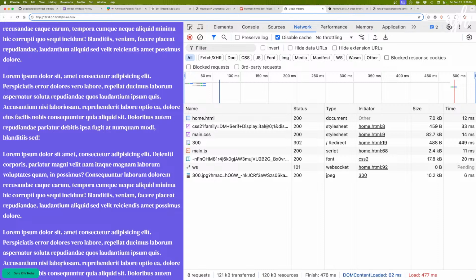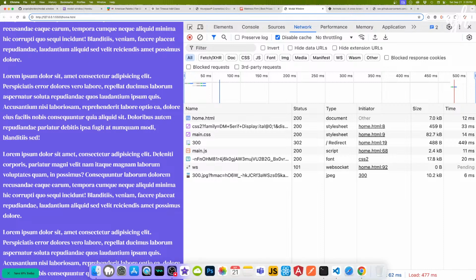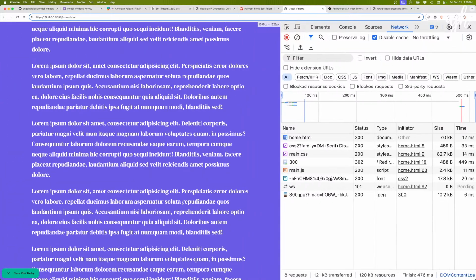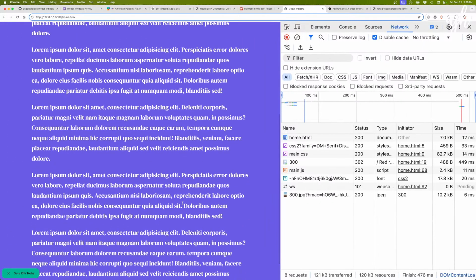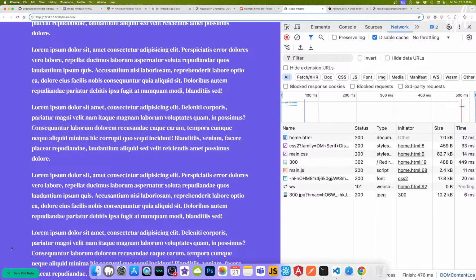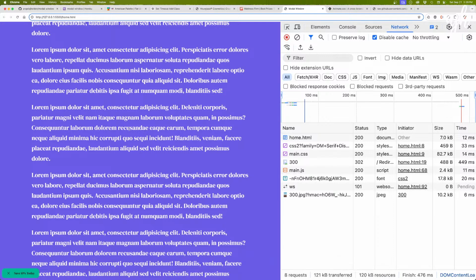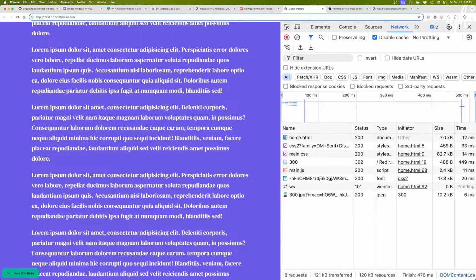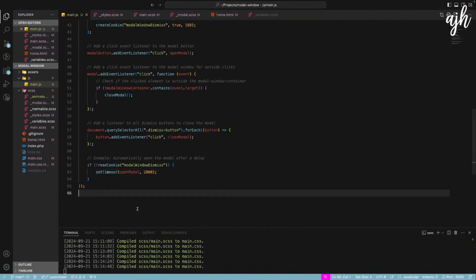Yeah, so we just have to make sure that our button, if the cookie is set and the modal does not appear, we need to make sure that this button is appearing in place of the modal, so we can call the modal. So let's see how we do that.